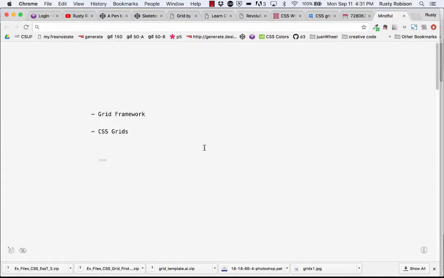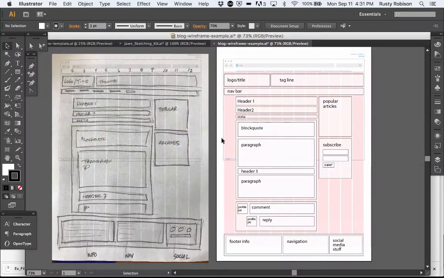What I'm going to just do is use that thing that hopefully is already a little familiar to you, and we're just going to walk through the steps of creating a blog layout like you're doing for your project. Okay, let's get started. So, okay, this looks extremely familiar to you at this point. We are going to use the grid to create this.